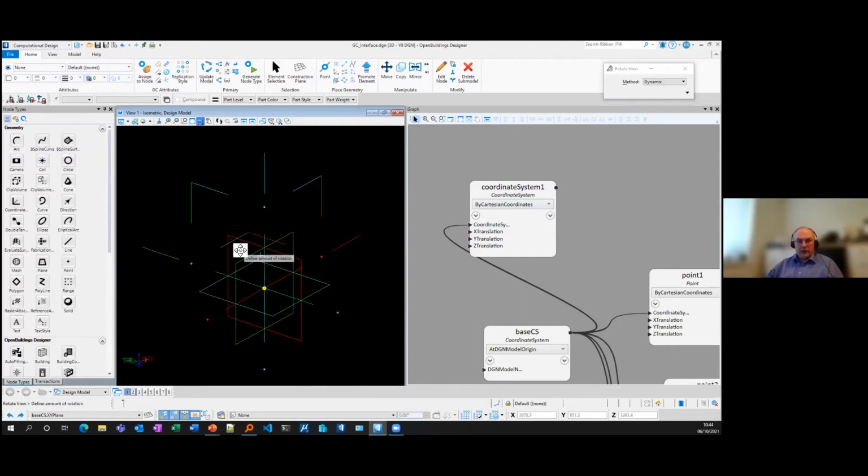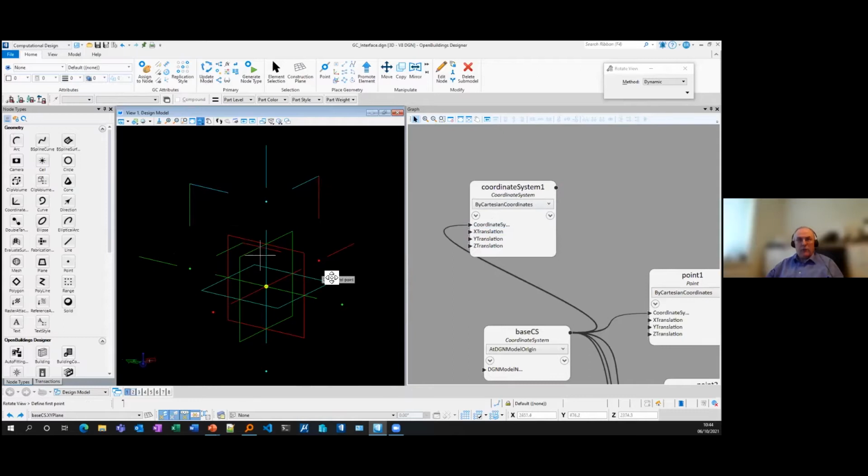Let me just rotate this to give you a better view. There are also three planes: the XY plane, the XZ plane, I think, and then the YZ plane.